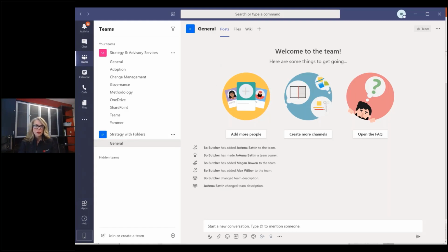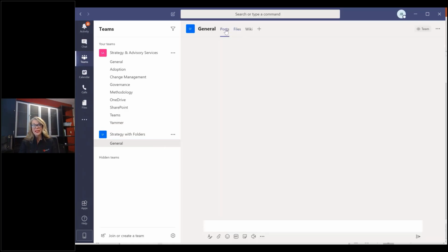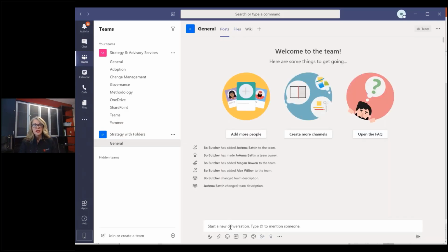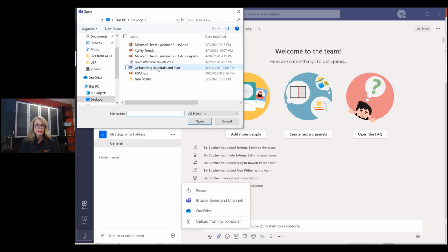But I also want to show you, I'm here. If I look in files, I have a lot of folders in here. And remember, I said one of the really cool things is that I can actually have conversations about files. And if I wanted to, important for me to be able to notify my team that there's a file there or that I've uploaded a file, I'm going to click upload from my computer.